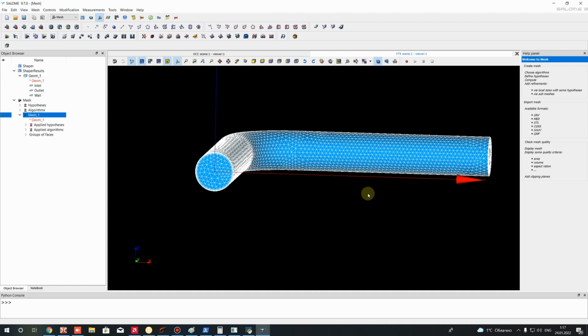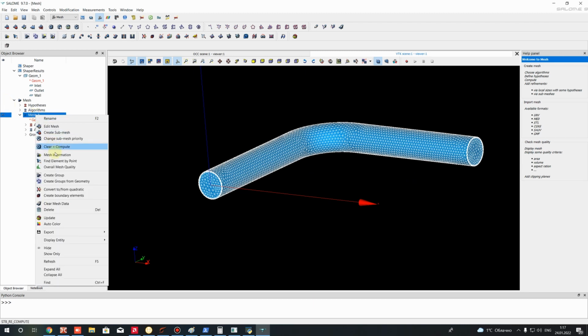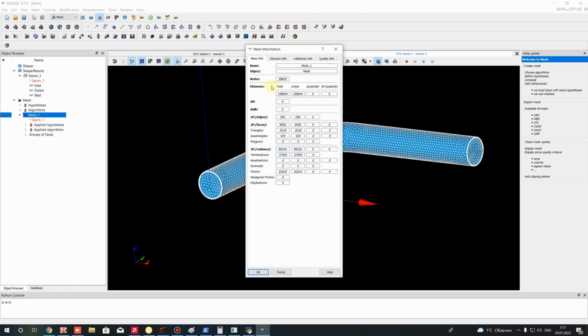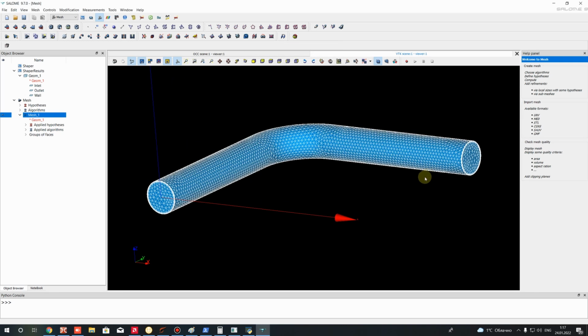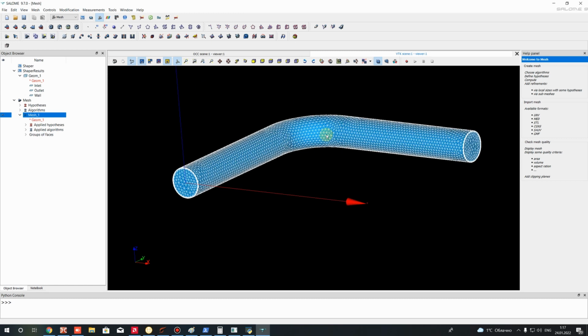So, now let's check how many elements we have, and we have 100,000 elements here. Let's press OK. It's enough, and the simulation will run on a not so powerful computer, I think.